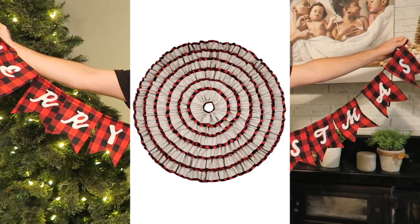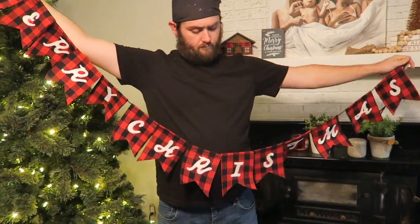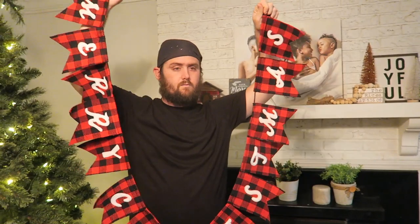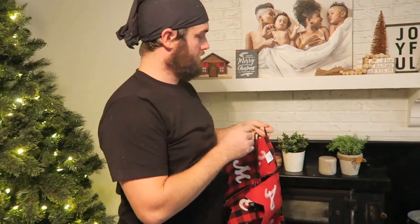So like I said, the buffalo plaid is the thing for us this year and probably every other year, because when I invest in things, then I like to use them. But like I said, this is super long, so I don't know if it's going to fit. I don't know how I'm going to get it to fit, but I want to use it. I just wish it was a little shorter. But this is what I have so far.